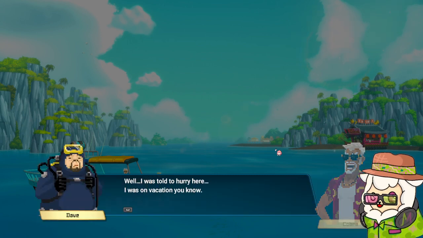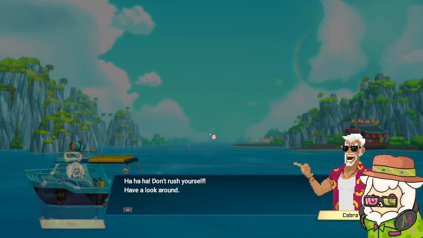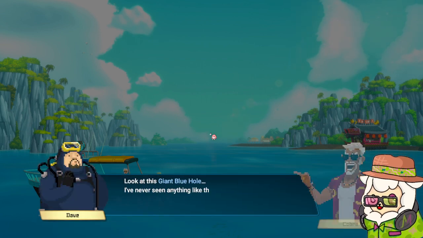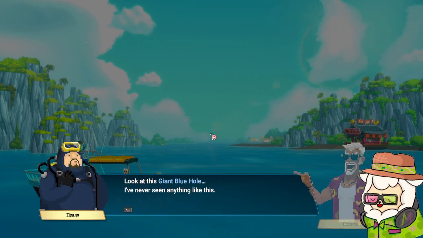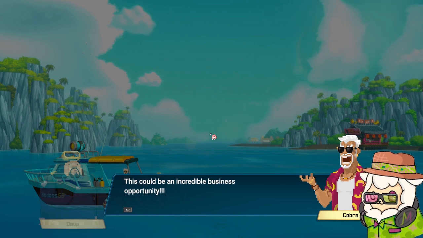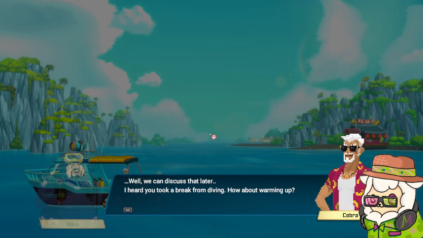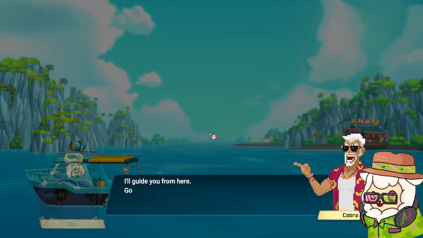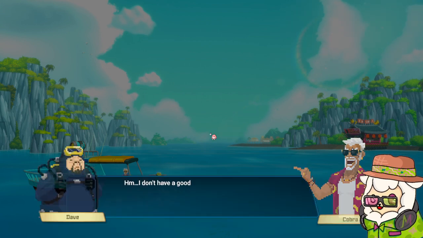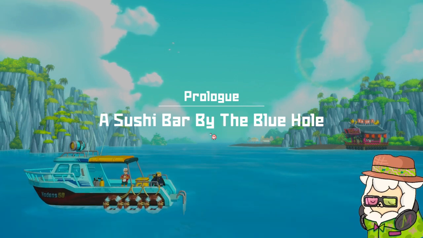Oh Dave, you got here quickly. Well, I was told to hurry here. I was on a vacation, you know. So, where's the sushi at? Don't rush yourself. Have a look around. Look at this giant blue hole. I've never seen anything like this. It's not just the size. Everything you enter the giant blue hole, the terrain and ecology change. Which means this could be an incredible business opportunity. What kind of business? Well, we can discuss that later. I heard you took a break from diving. How about warming up? I'll guide you from here. Go ahead and go in. I don't have a good feeling about this. A sushi bar by the blue hole.